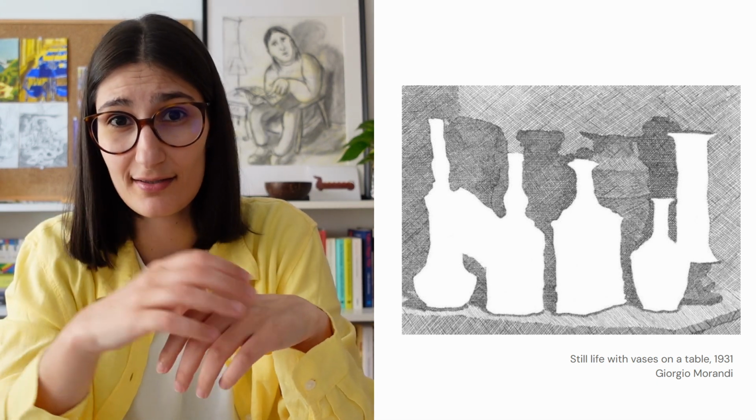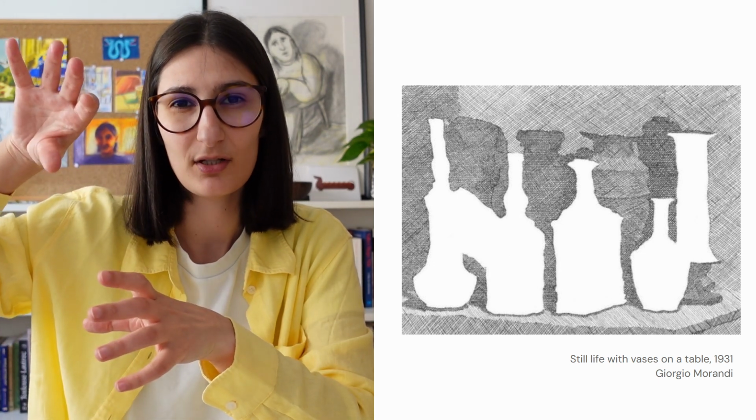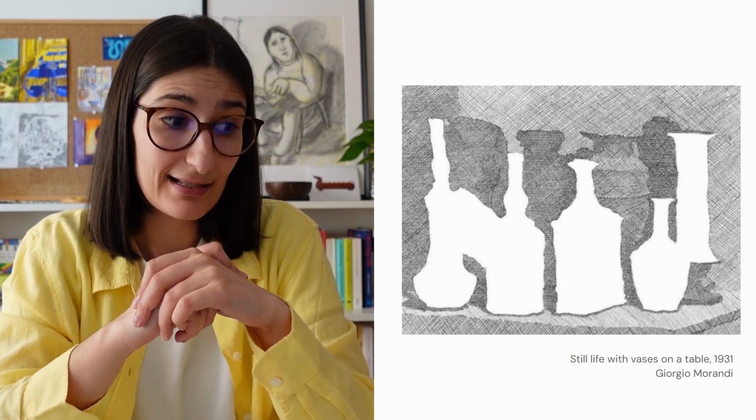And the idea is for you to focus on the negative space, so the space that is around the objects, like one of the drawings that I shared previously, where Morandi left the space of the objects completely white and he only filled the space around the objects. So that will be our first exercise.